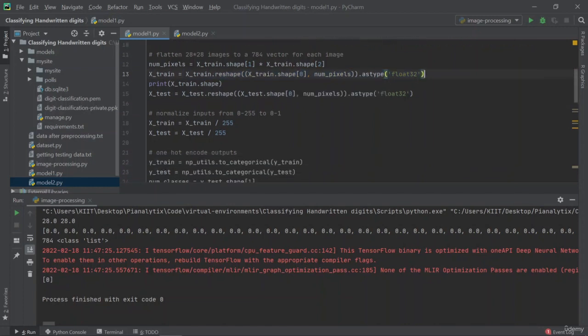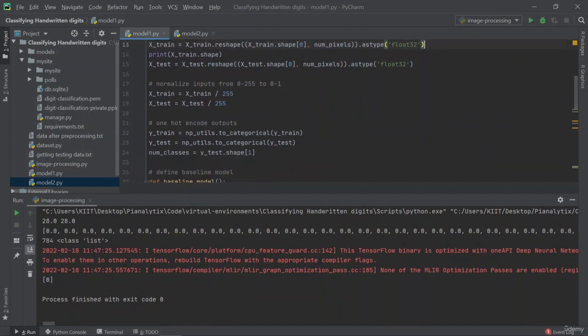It's done for both the training and testing data for my independent variables. Then I'm normalizing the inputs too. So not only just reshaping, I'm going to normalize that too from the maximum value, that is 255, since the values range from 0 to 255. Now the values are going to range from 0 to 1.